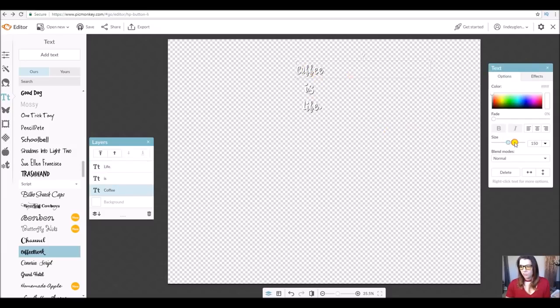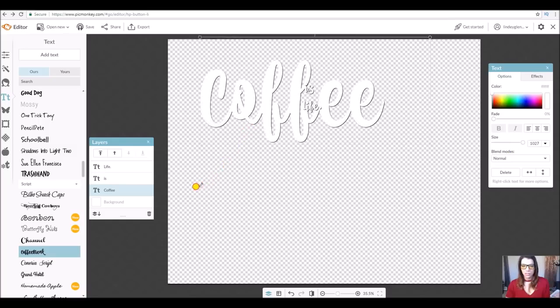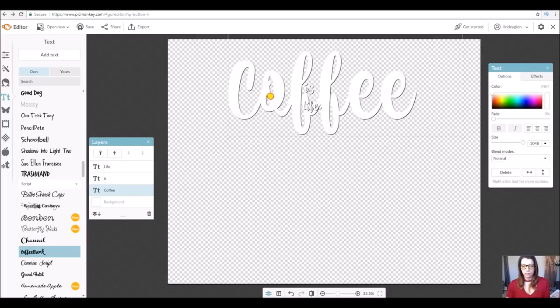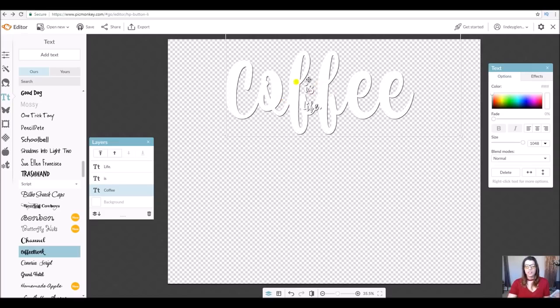Okay, so now we need to focus on making the font bigger. Bigger. Okay, so now as you can see, all of the text is overlapping here. If you come over here, you can select the exact text you're wanting to work with. So if it does overlap, you don't have to worry about constantly dragging and dropping and moving everything. So we're gonna make this bigger, and then we're gonna pull it down.